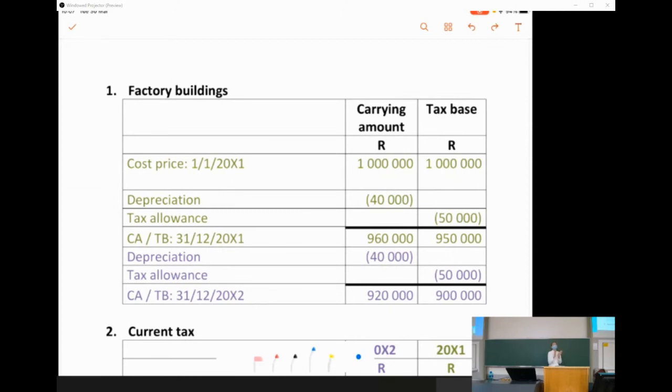Good. So next, now we go to year 2. Oh, there's a question. Yay, we've got a question. Okay, the question is, the deferred tax on a revaluation, is that a separate column in the statement of changes in equity? Is that what you're asking? No, it isn't. In our statement of changes in equity, we only have revaluation surplus, and we only have the net of tax amounts in there. Okay, but we'll look at that. Good, so now we go to 20x2.